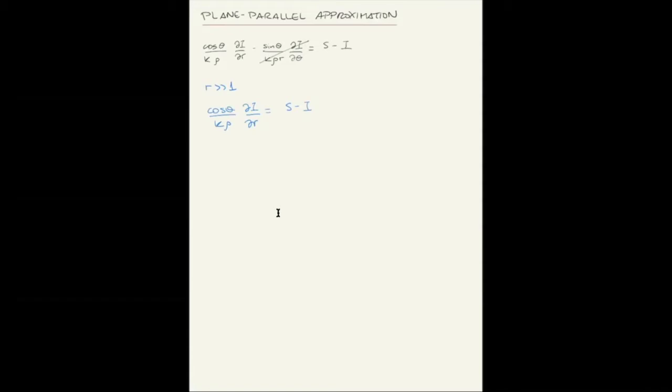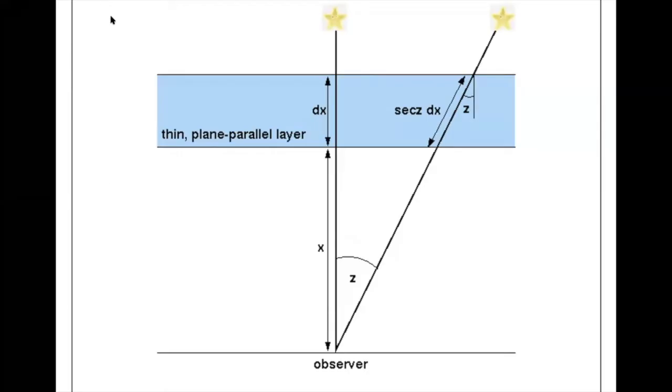Now notice that we can also absorb the cosine in the optical depth. And if we write then that tau is tau over cosine, then the equation would have the same form as we have studied so far. This is actually a geometrical construct, which is illustrated here in this figure.